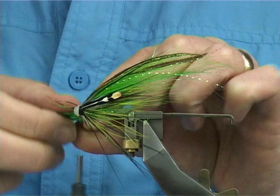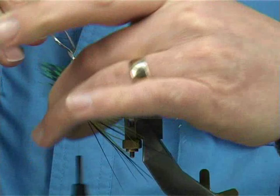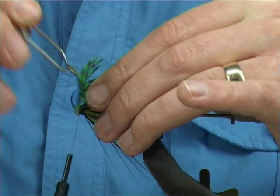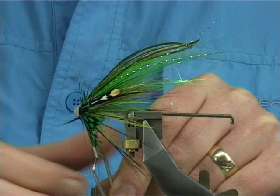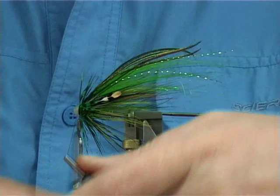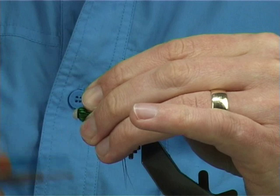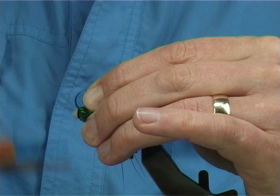Now I could use your hands, come in and fold these back. I'm going to use my hackle pliers so you can see better what I'm doing. It's a small pair of hackle pliers I've got here. Just going to fold these fibres back. So watch your thread, and do a turn in front of the other, right towards your homemade turbo cone. Just come in with a good half a dozen turns. Let the stem go, and then fold it back, nice and tight. Just basically form a small head.